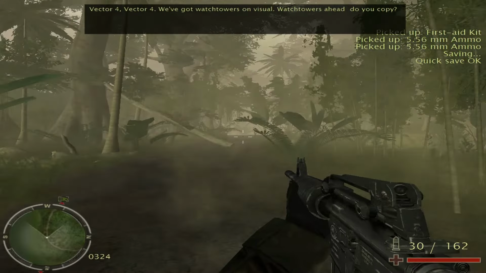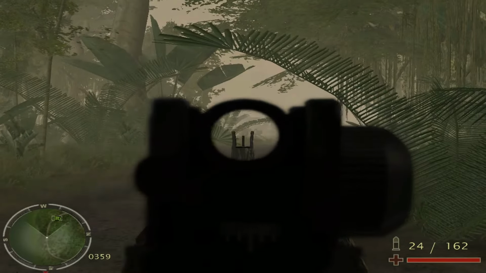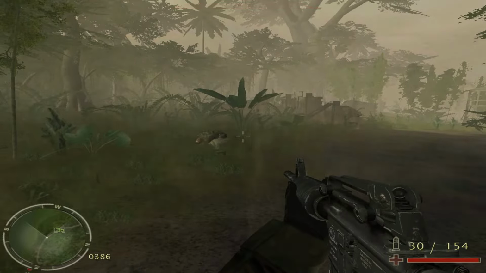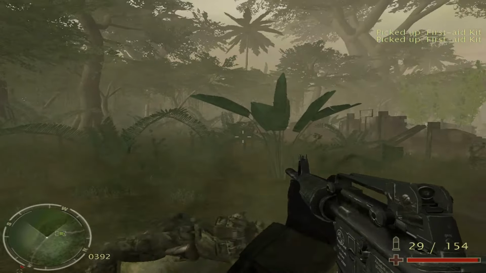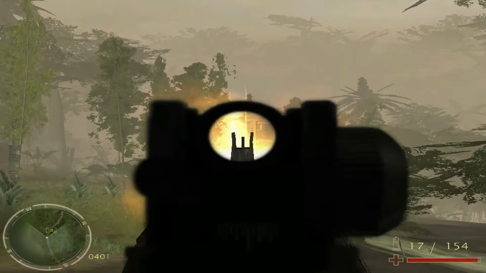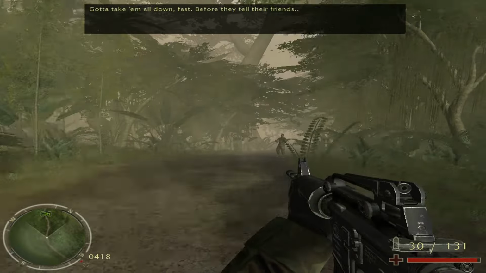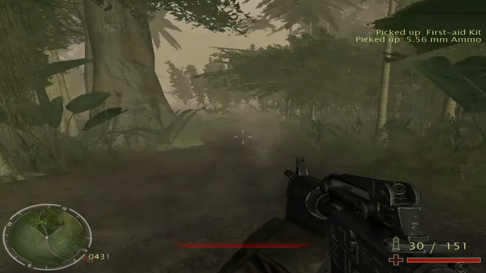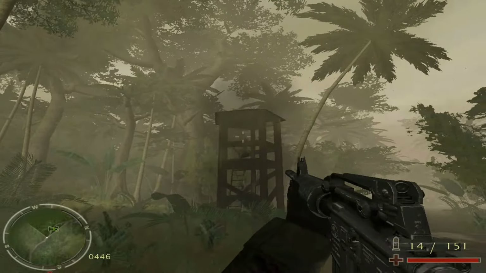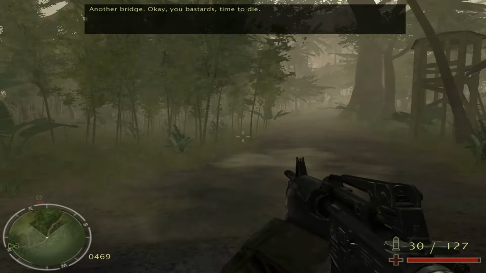We've got watchtowers on visual. Watchtowers ahead, do you copy? Another bridge. Okay, you bastards, time to die.